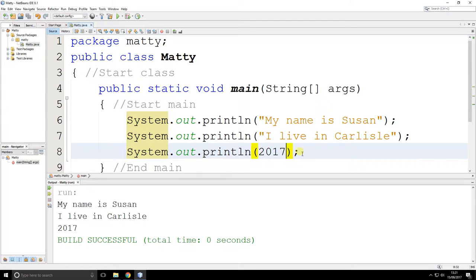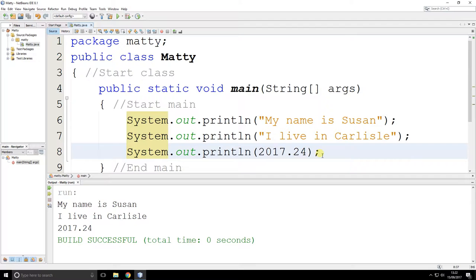Let's change that number and put a decimal point in it. So now it says 2017.24. Now you could use that as a representation of money if you wanted to, but basically it's showing a decimal number. So I'll save that and I'll run it. And again it works, it says 2017.24. So I can take numbers like that and show them on the screen, which is straightforward enough.